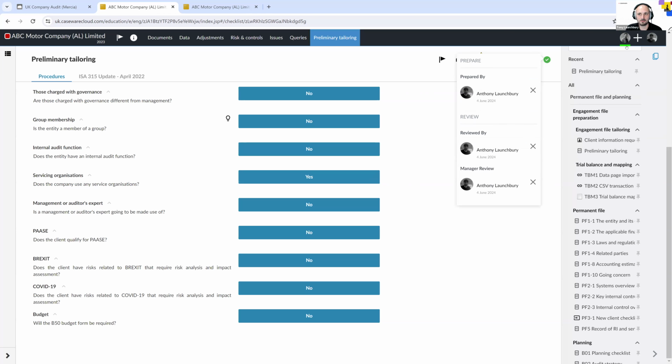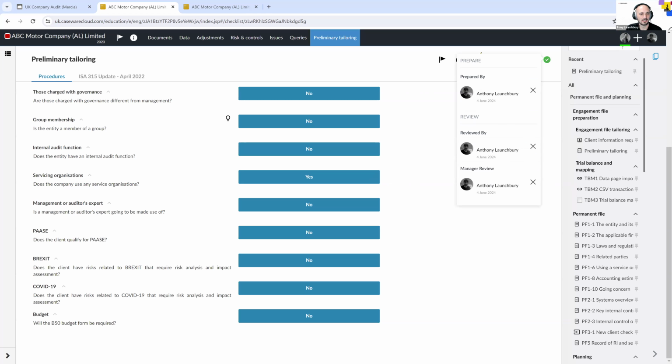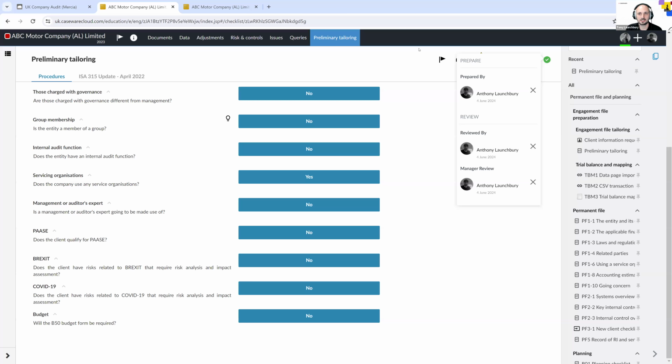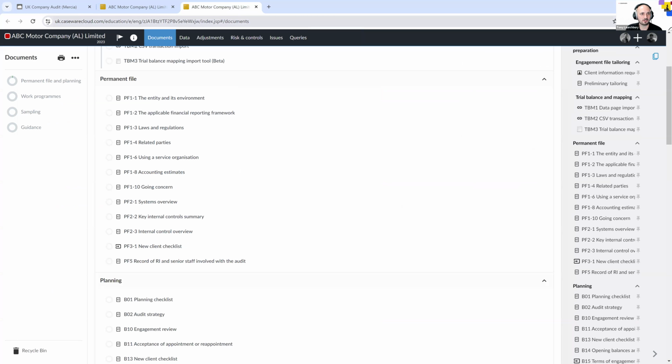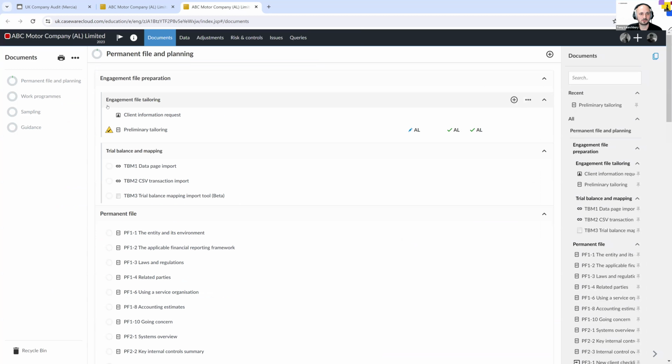And by the way, that green bar underneath James's picture tells me that he's in the same document as me. Okay. So thank you, James. Now, see on this bit here, James has changed that response. We could see that change on the screen, but there's nothing noticeable here, is there? Okay. Now, if I go back to my documents manager, I'm just going to refresh this and keep that screen open. Here we go. What you'll see over here is that I get a warning triangle.